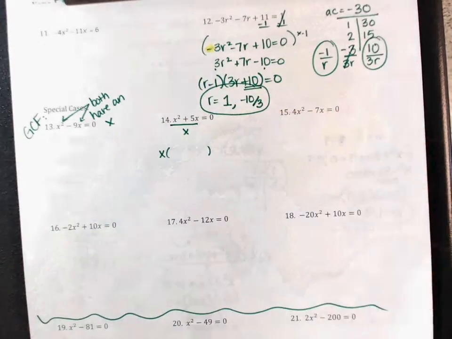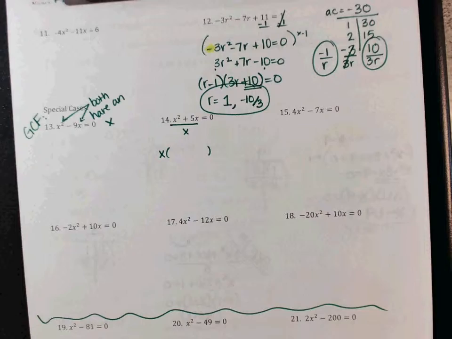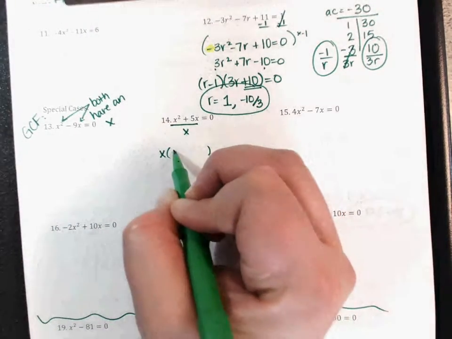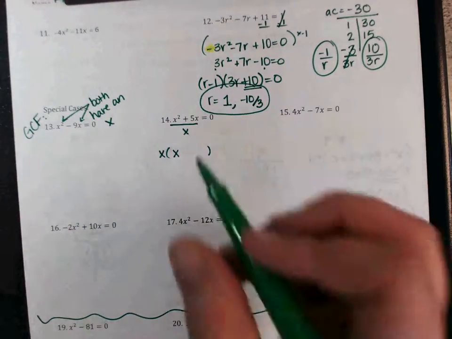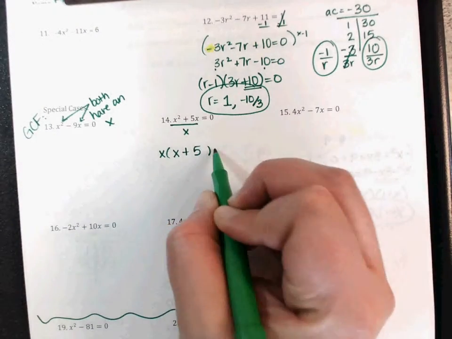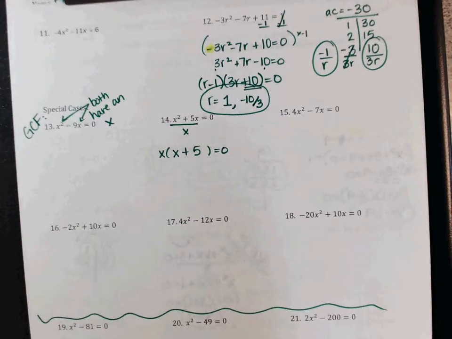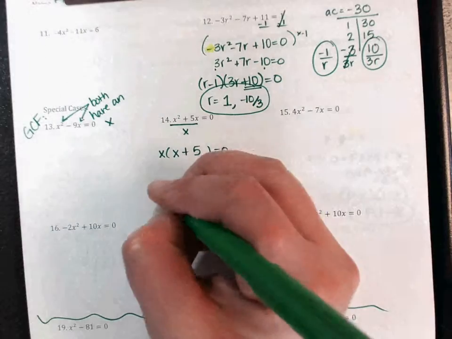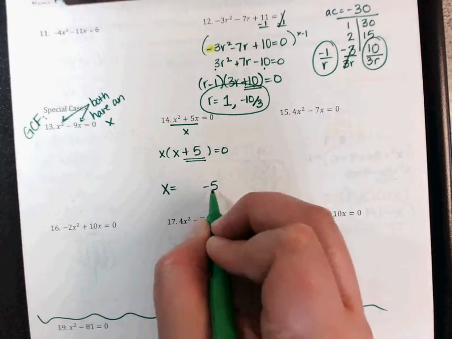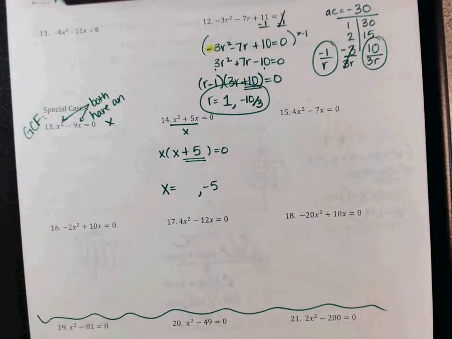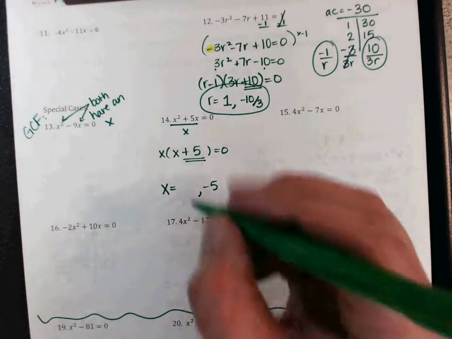Now, when you divide by X, that's going to take your X squared down to a what? Just a normal X. And then this used to be a 5X, but I pulled my X out. Now it's a what? Just a 5. Then from here, what do we do for the X in the front? Okay, so we will have a negative 5 from the parentheses, but what do you do with the X in the front? Do you remember? It is 0. Good.